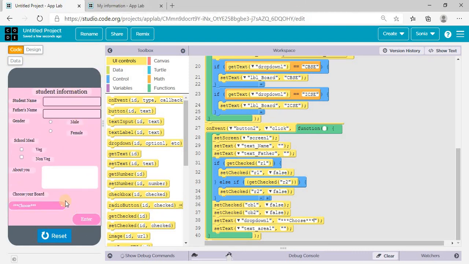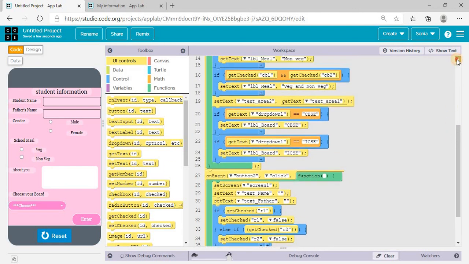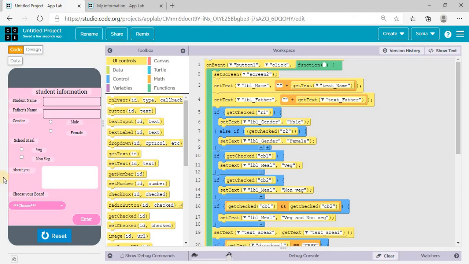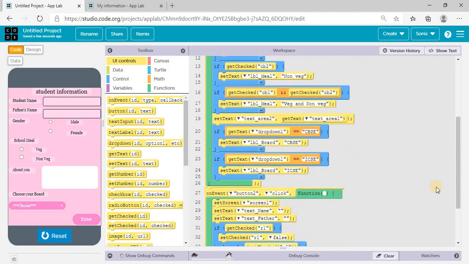See, we come on home page. So this application is done. You can design this application according to your choice. You can design any other application using radio buttons, checkbox, text area, drop down. Whatever design tool you want, you can design your app. I hope you understand this coding, how this code will work.